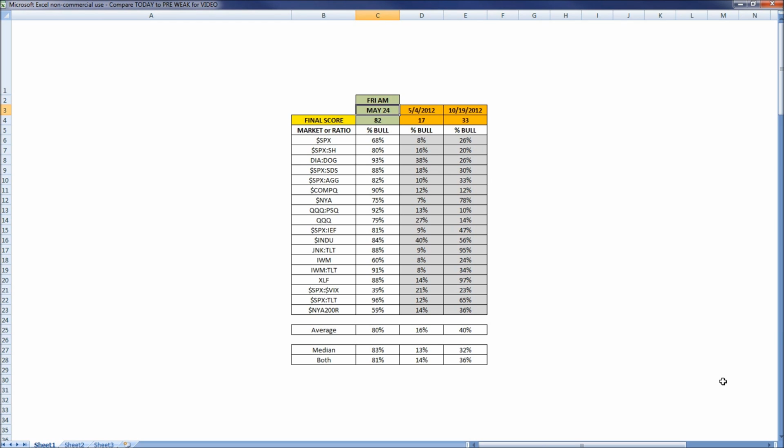Doesn't mean we won't see more weakness, but most likely if we see weakness, we would probably get some type of bounce back and retest of the previous highs, similar to what we saw in those orange boxes on the previous charts. It should be noted that a high reading, such as an 82 that we had on Friday, does not exclude a flash crash type scenario or an outlier event where you have a market with a strong technical profile that accelerates to the downside for 1 to 3 to 6 weeks.